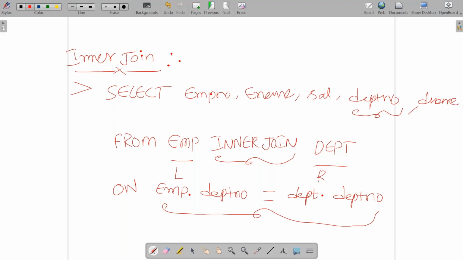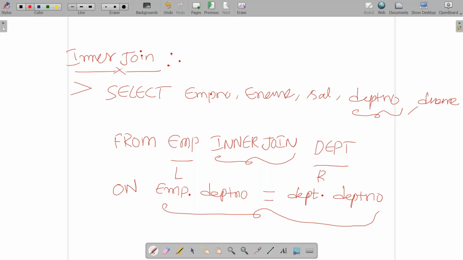Next, department name. See, if you don't write these things below, this department name is present in which table? This is present in the other table. So both are showing as a single output. Vertically the data, employee number, employee name, salary, department number is coming from the one table, and the department name is coming from the other table.